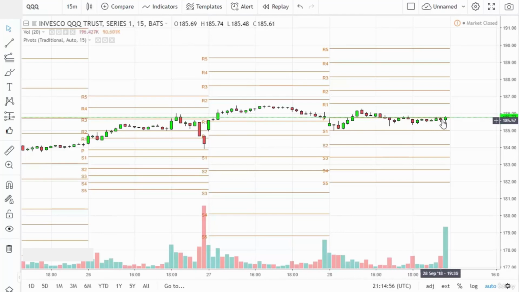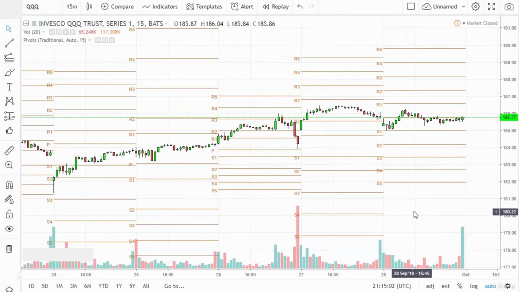But full disclosure, this is a Friday. So really by the time you get halfway through the session, you're losing volume anyways. No need to fight the trend. You just use these pivot points as an area to look for buying opportunities if the move goes against the trend. If it goes with the trend, then you can use them as support on the way up.